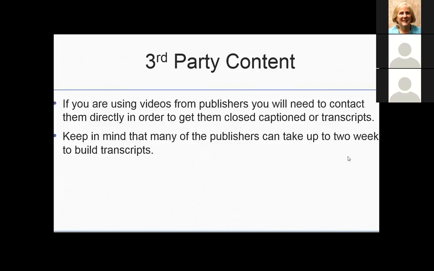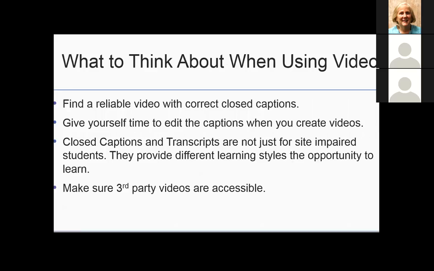Now also, if you're selecting videos, if you're just going out and grabbing videos from YouTube, I would recommend to always check the closed caption and see if it's up to date, because you might find several videos on the same topic, and you want to use the one that's compliant in your course. So kind of keep that in mind when you're looking at videos. And I kind of went through that already. Check to make sure that the videos are reliable and they have the correct closed captions on them. Give yourself time to edit the captions. So if you're making your own videos, make sure that you take the time to go back through.